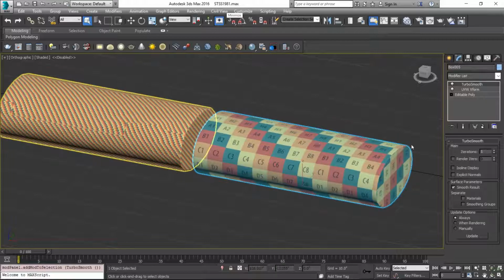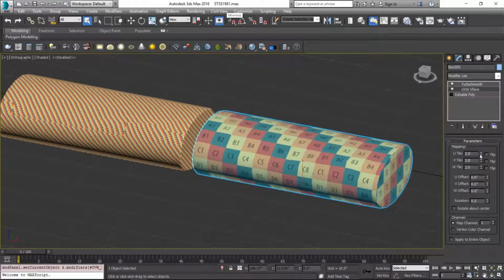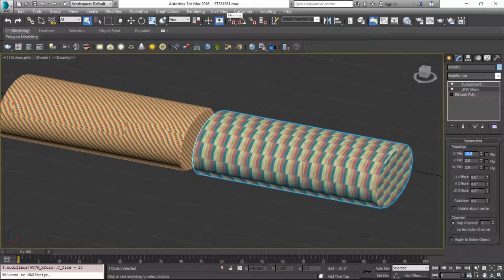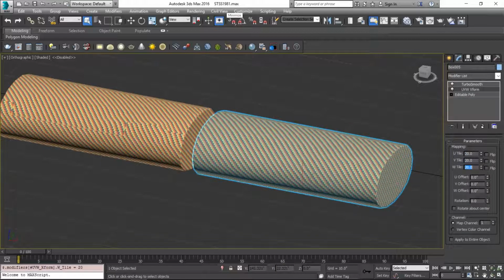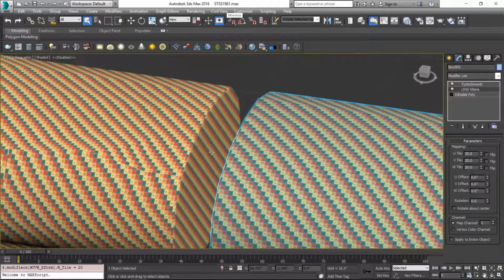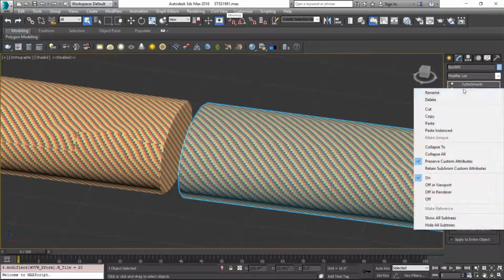So if I was trying to match this one, I could just keep increasing the tile until it reaches that point. So maybe like 20 by 20. And then again, collapse.